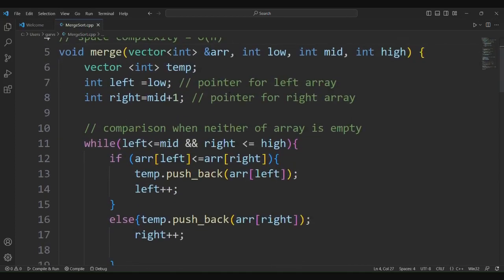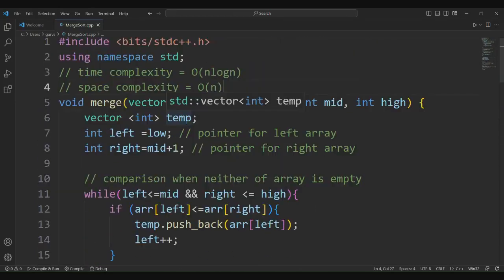Because the extra space that we have used here is only in the form of this temporary array, and the length of this temporary array is n, which is the total number of elements in the given array. So the space complexity is big O of n and the time complexity for this algorithm is big O of n log n. So now I hope that all concepts related to merge sort are clear to you.